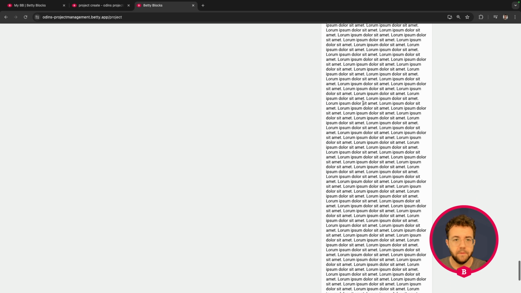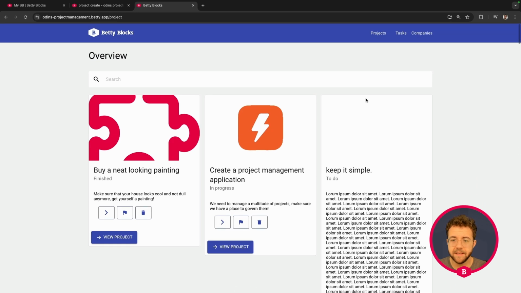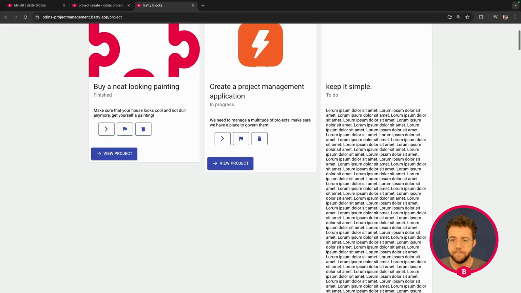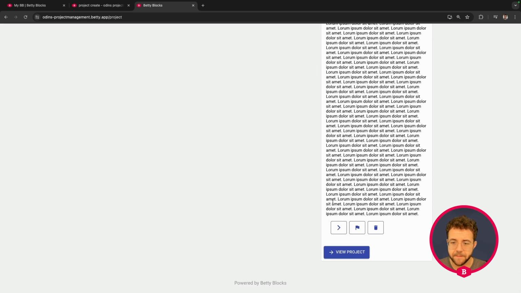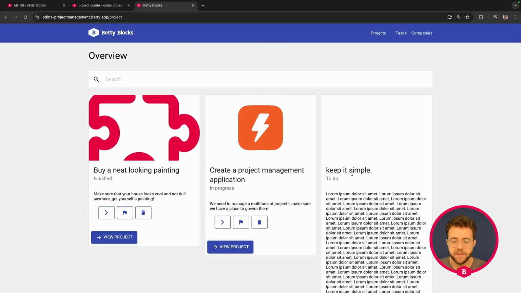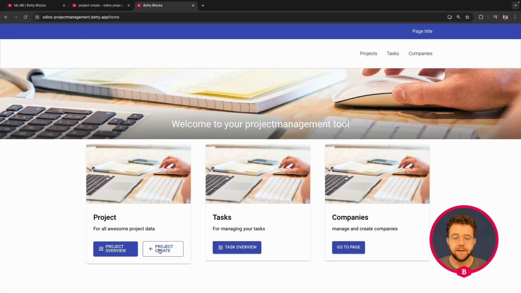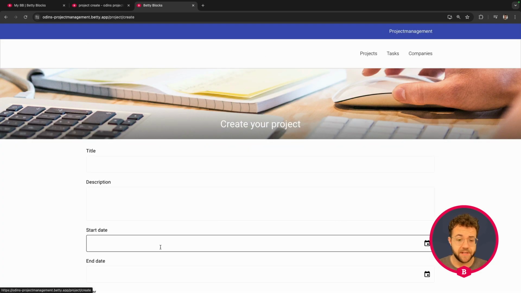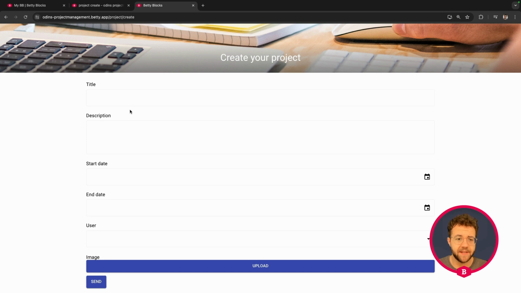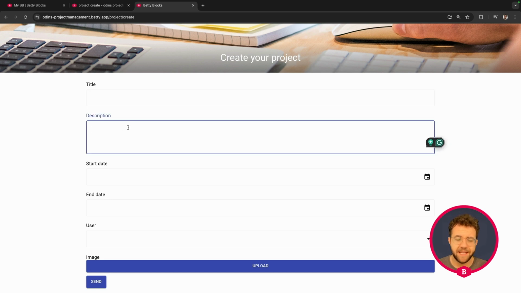eager to look at this and see what it would look like in our application. So the amount of text here is a little bit too much text for me to show on the page. So let's see if we can, well, make sure that this shows a little less text. And from here, let's also dive into our project create, because I would also like to see if that title that we made mandatory can actually be longer than a single line, just to make sure that our form also works. Lorem ipsum.